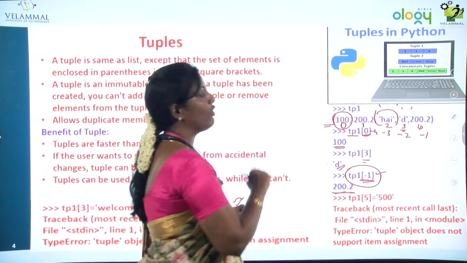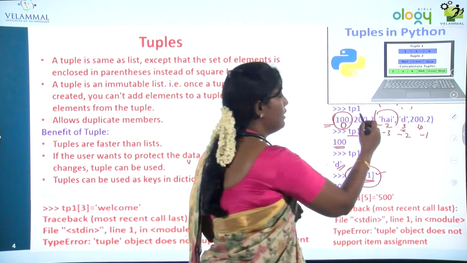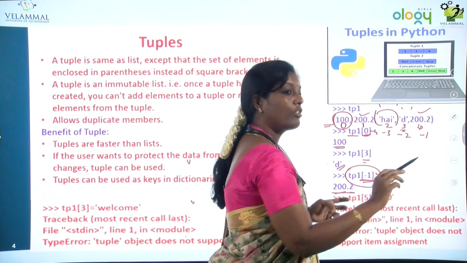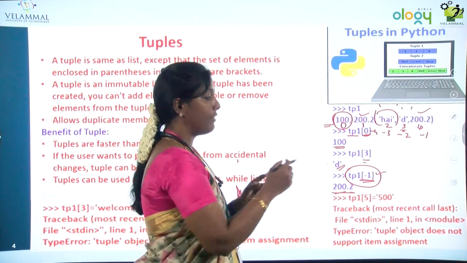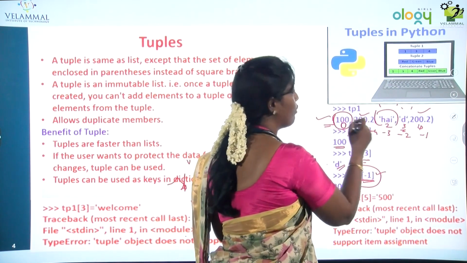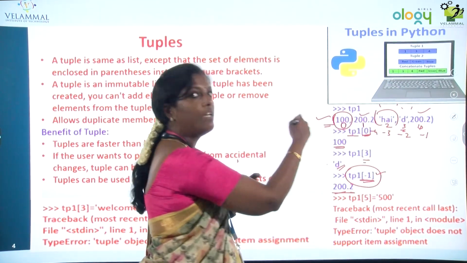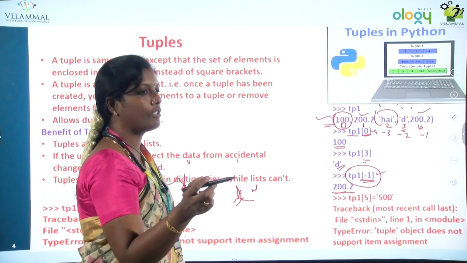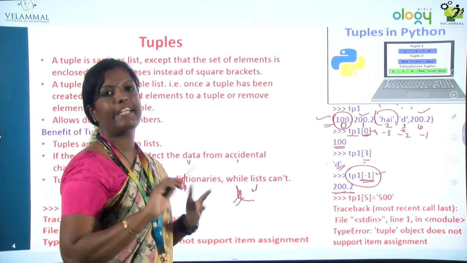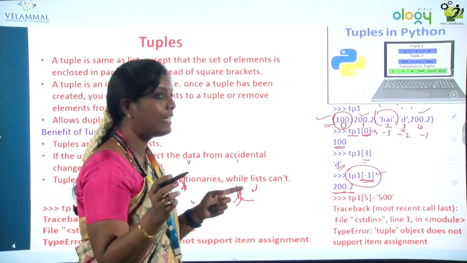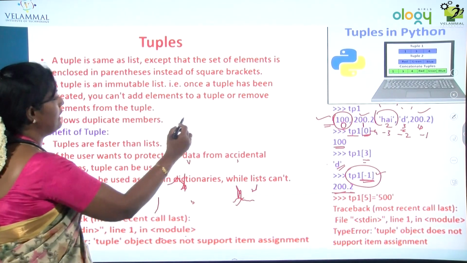Another thing: see here, a value is declared 2 times. That is also not a fault. You will be able to access it when you include the value for the first time. But if you try to duplicate it again, you will not be able to do it. Why? Because I told you, right, it's immutable.